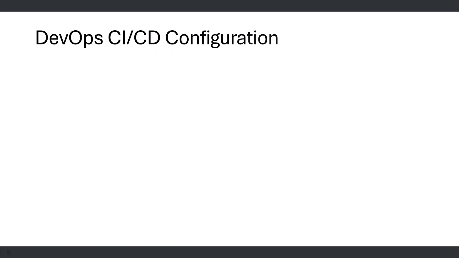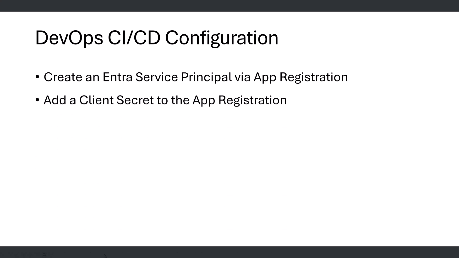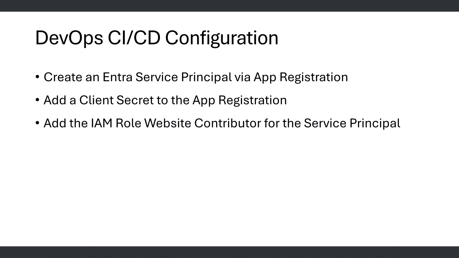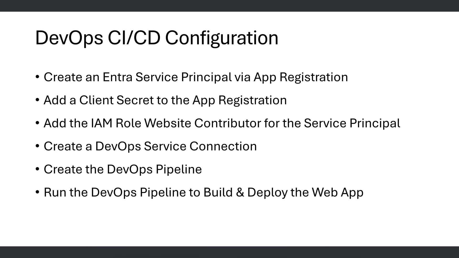To complete the deployment, we need to make the following configuration changes and Azure resource additions. First, we'll create a service principal that DevOps can use to deploy the website to Azure App Service. Next, we'll create a client secret, which is like a password that allows other services such as DevOps to use the service principal to perform privileged operations. Then we'll authorize the service principal to deploy code to the website by adding an IAM role assignment — website contributor. Then within DevOps, we'll create a service connection to hold the service principal information and the client secret. Next, we'll create a DevOps pipeline to deploy the website from the Git repo to the web application, and we'll configure the pipeline to use the service connection created in the previous step. And finally, we'll run the pipeline to test it to see if it's able to build the Python app and then deploy it to the Azure web app.